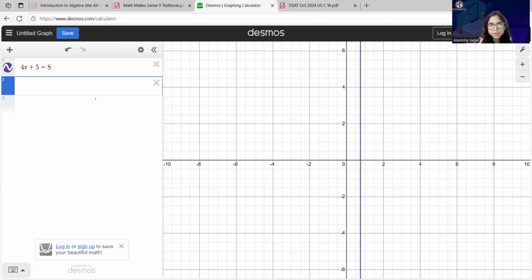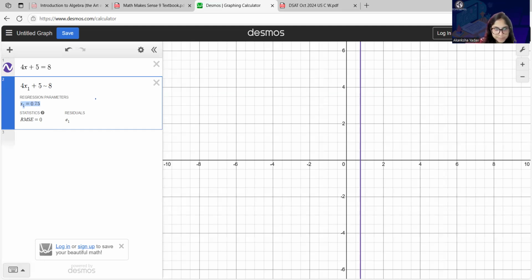Now, sometimes you do not want the line, you directly want the value. For that, you can use regression. And remember, for graphs, always use x and y. And for regression, do not use x and y. Use anything else other than x and y. Got it? So now, for example, if I want to solve this same equation using regression, I would do 4c plus 5, and that is equivalent to 8. So you're getting the same value for c, or you can replace it with x1. So you can give any variable. Here we are solving an equation, so no need to give any input parameters.